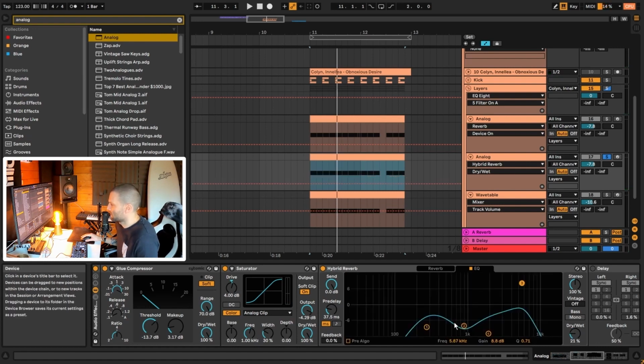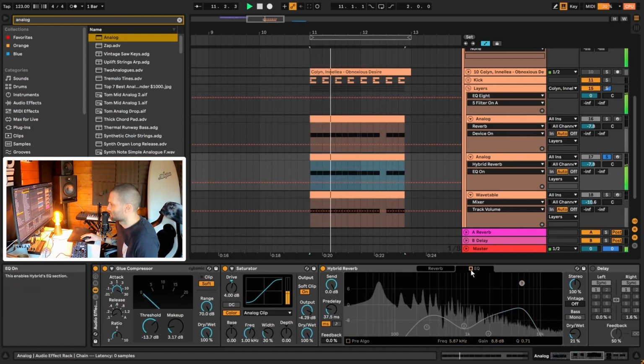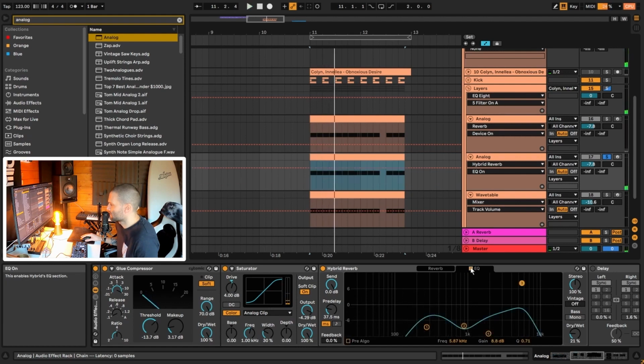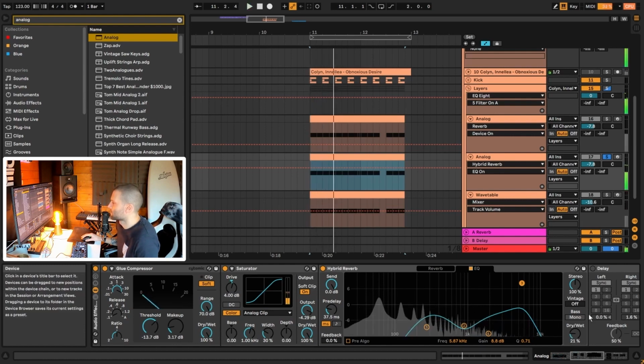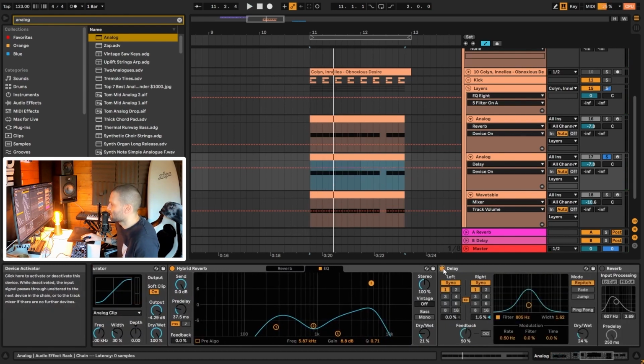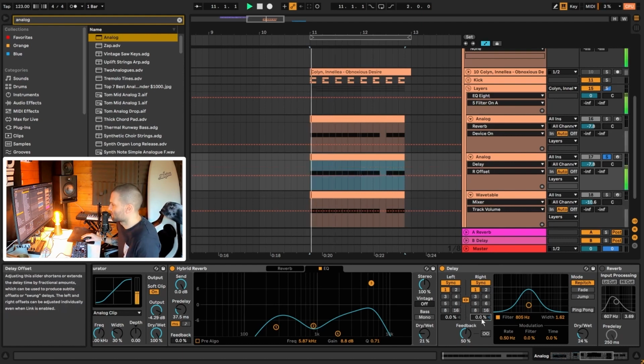And then here in the EQ, I just EQ'd it like this, just to take out some of the sub. If I turn this off, it's just too much. So I took out some of the subs, some of the mids, and some of the highs. And then we're going into a delay here, and these are displaced to the left and the right by 1.6%, so that it becomes a bit wider, because without that it sounds very mono.